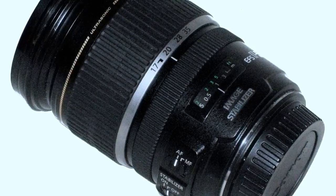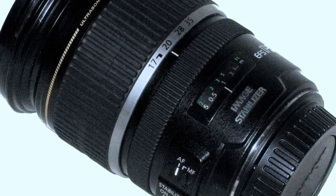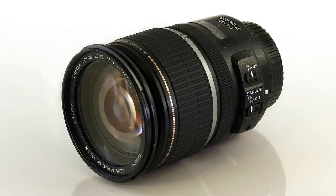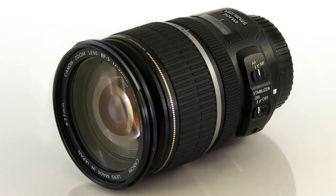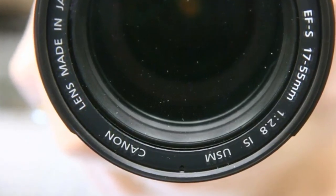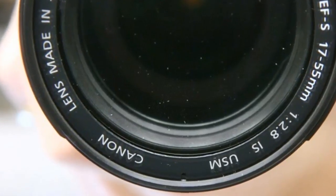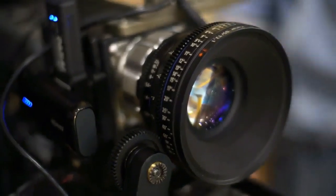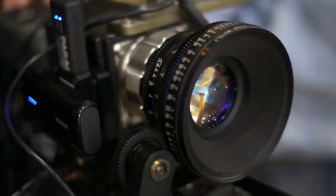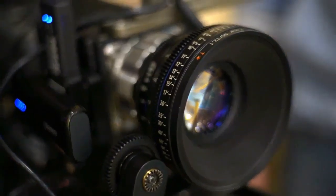The large circular aperture produces a shallow depth of field, creating background blur that draws attention to the photographic subject. The lens construction includes UD and aspherical elements, delivering impressive image quality throughout the entire zoom range. Image stabilizer lens groups ensure clear, crisp images even in dim light, and with a ring-type USM and new AF algorithms, this lens achieves autofocus quickly with full-time mechanical manual focusing available even in AF mode.